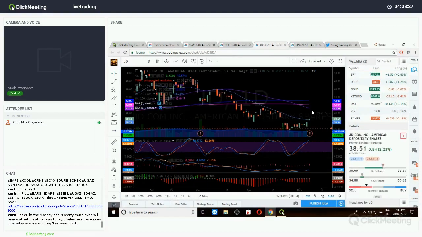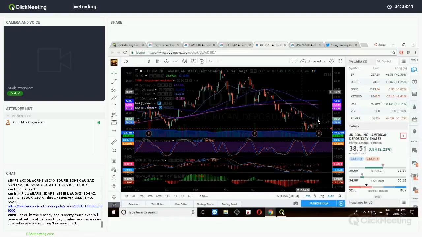JD, this was one, there's no model for it. It was a gap play. I alerted last week, and I put out a post today because it got there. It filled this little gap. So that was a fairly decent play. For now, for me, that's it. I mean, that was the play. It was just a short-term play. So we'll see how it firms up here.